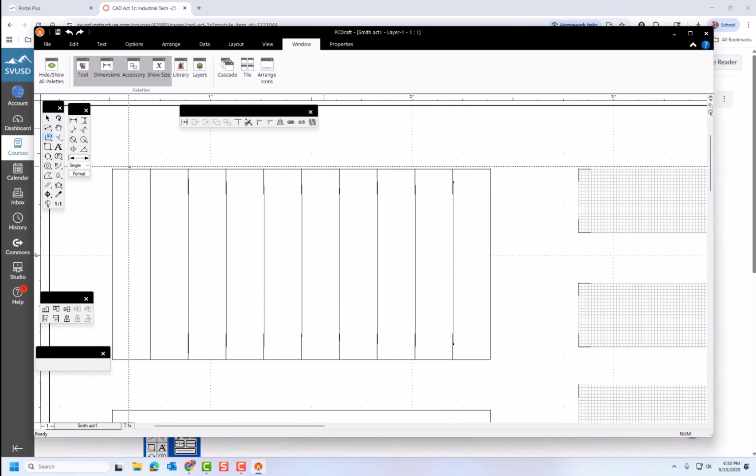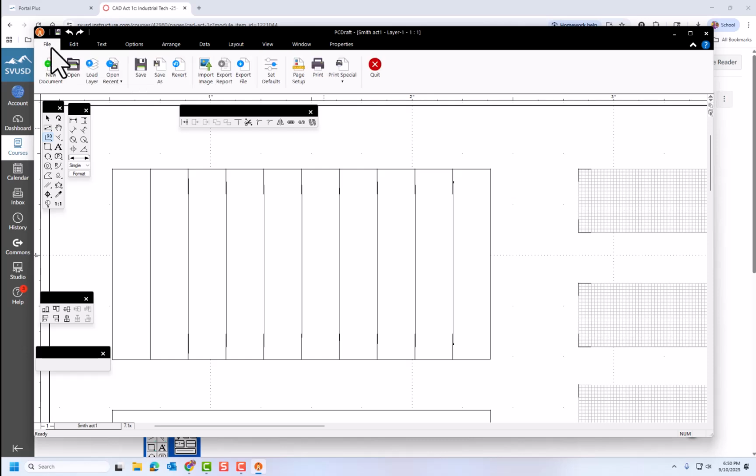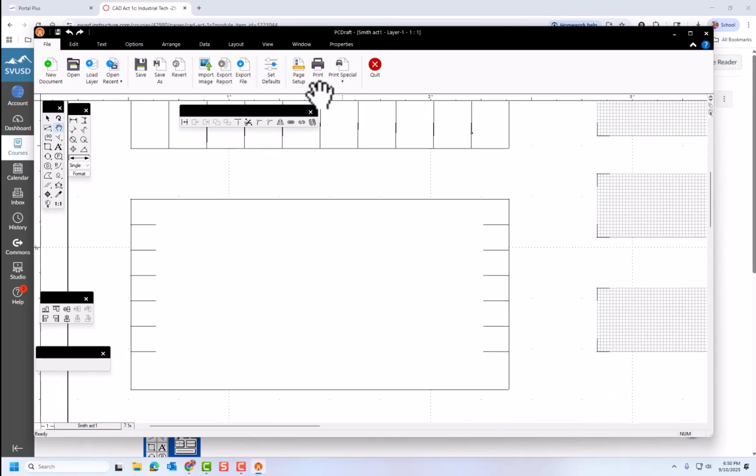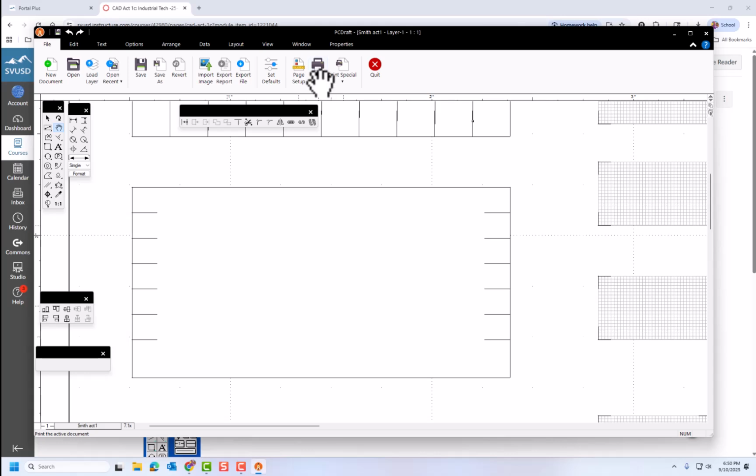Now, every so often, you should always go back and save your work. Remember to go back to the file and save your work. I don't have to do save as, I just click save and it updates my file, my Smith Activity 1 file. I'm going to use the hand tool now to move my screen to the next box and do the same thing. These are still 90-degree lines.